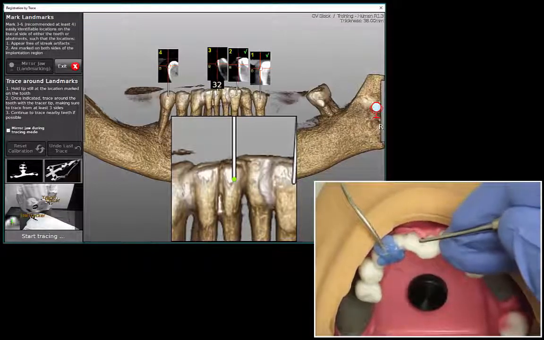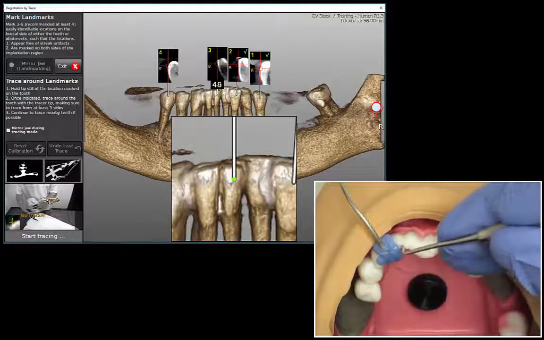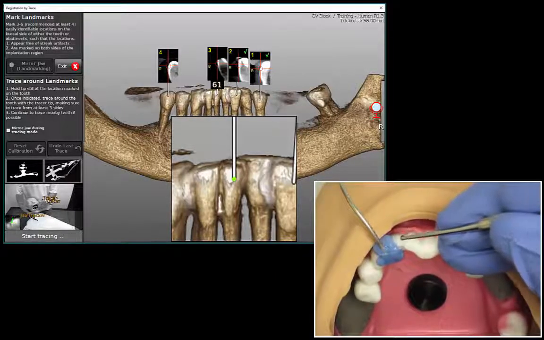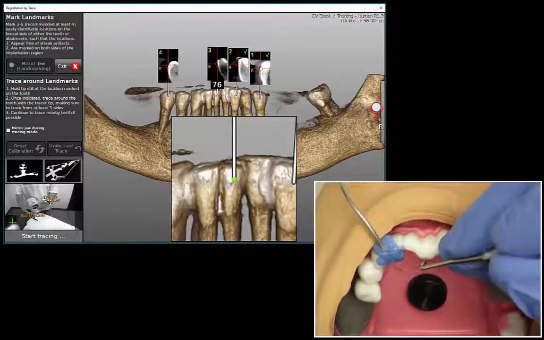I keep the ball tip on the surface all the time, making sure to perform frequent crossings over the incisal edges, tracing them too.